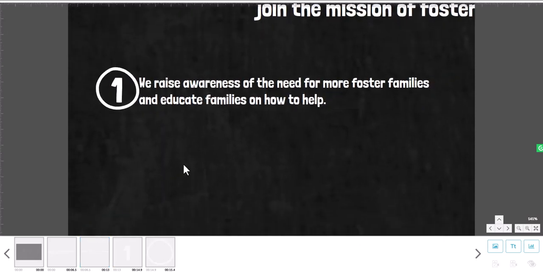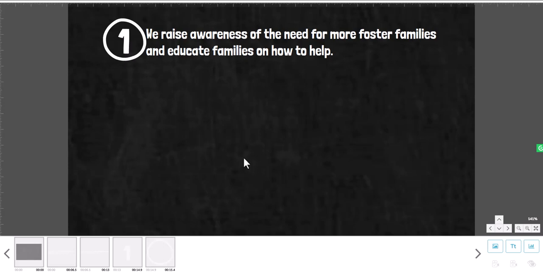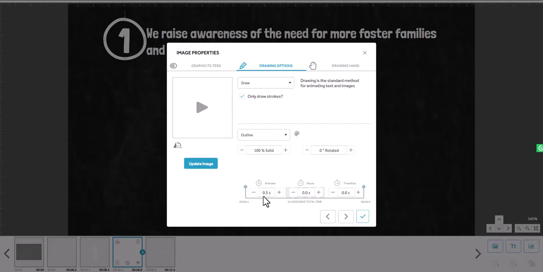So now I'm going to set camera for this over here, and I'm going to set camera for this here as well, and for this here as well. For this, you will notice, let's preview how it looks so far.